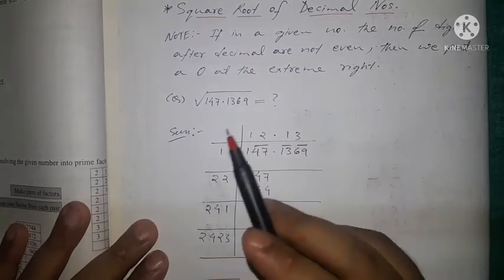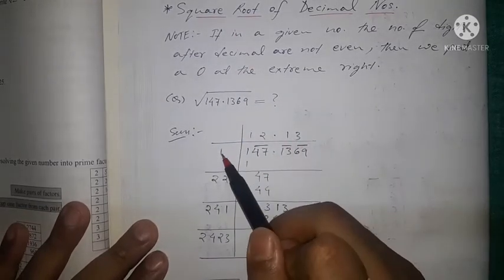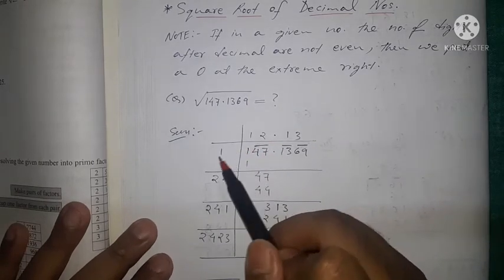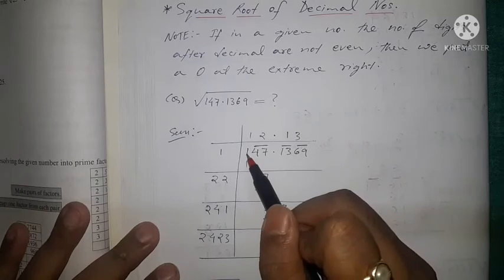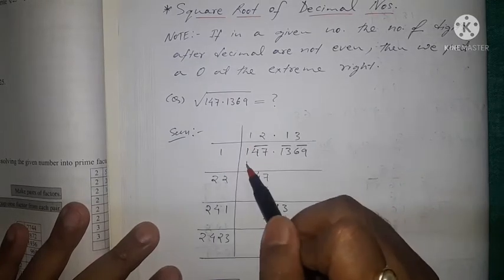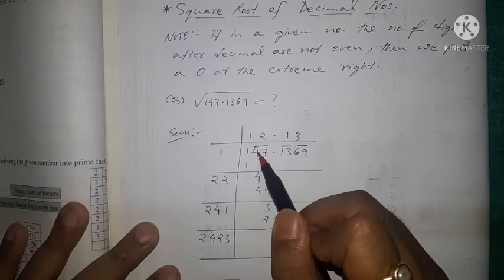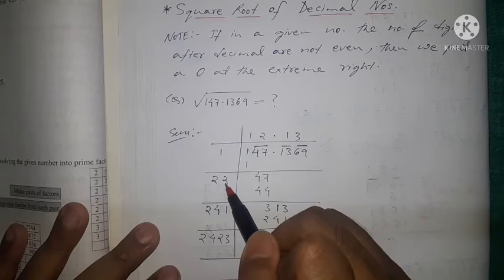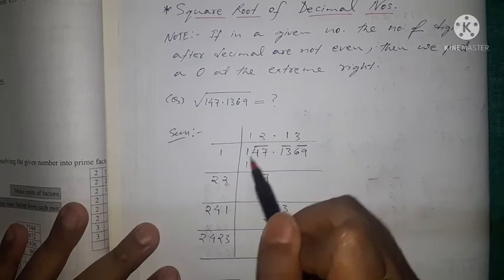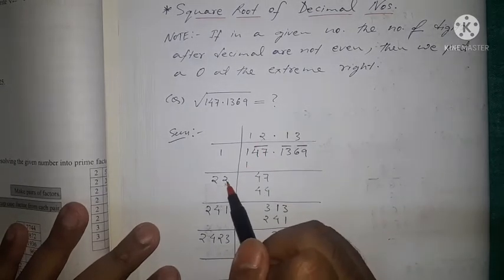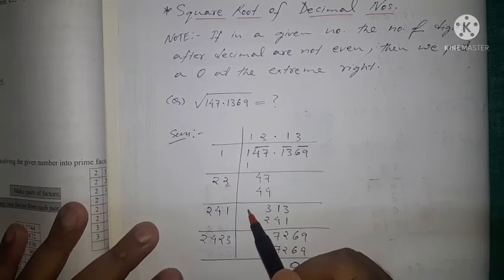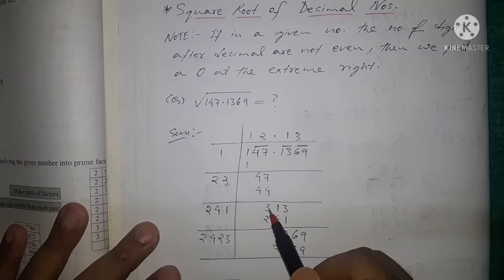Similar to the earlier case, we need the square of a number whose value is 1 or less than 1. We know 1 into 1 is 1, so the remainder is 0, no need to write. 47 comes down. Now this 1 is doubled, it becomes 2. If we take 2 here, we need to take 2 there also. That is 22 into 2, it becomes 44, which is less than 47. So the remainder is 3.